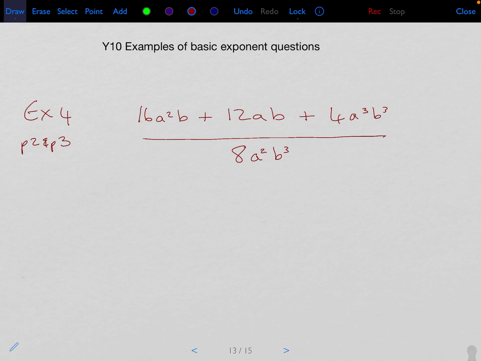So today there's nothing new. We're going to just apply the rules that you learned yesterday. So we know that the rules are when the bases are the same, you can add the exponents. When the base is being raised to the power of something, we can multiply the exponents. And when we're dividing, we can subtract the exponents. So we're just going to apply those three rules.